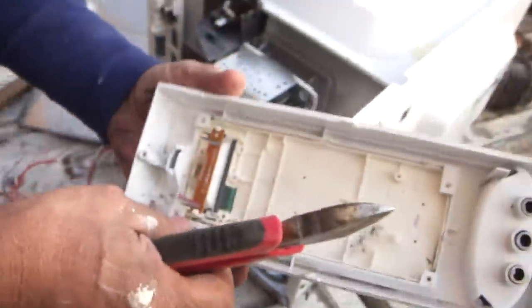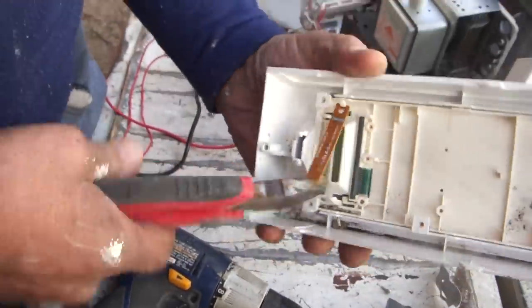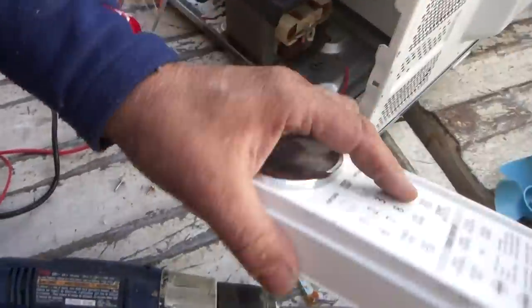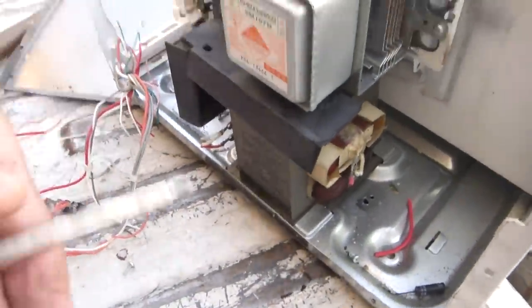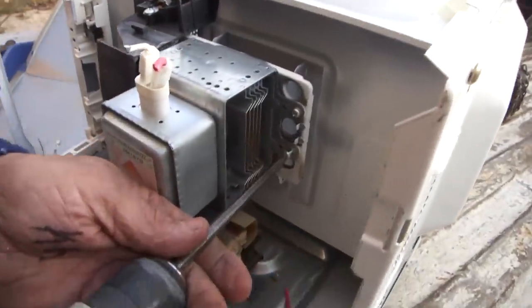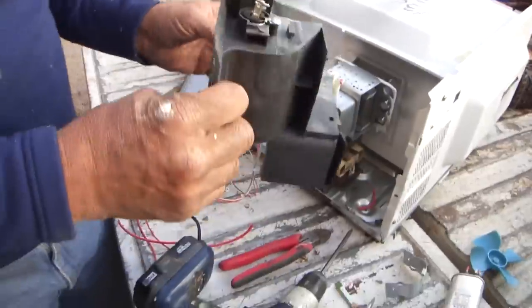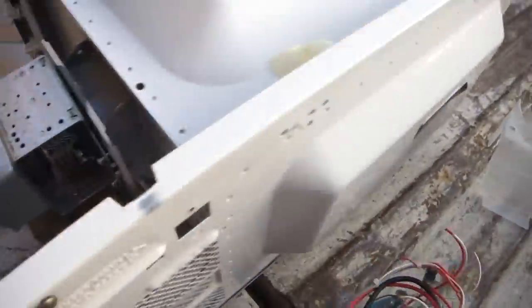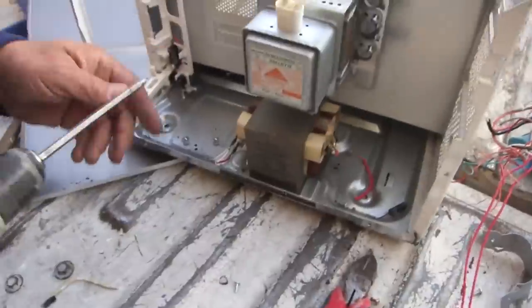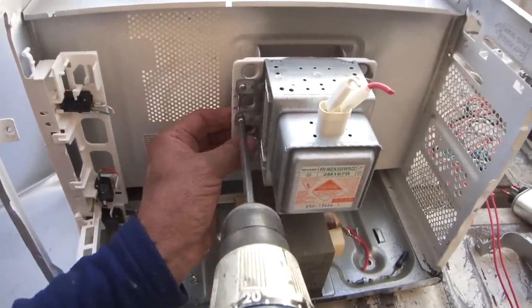Okay. Steel. I don't know if there's a motherboard or not there, but I'm going to just add it to the pile. Okay, now, more screws hiding here. Together here. Here's some more screws on this side. You just gotta look for them. Okay, well, that doesn't want to come out. It does.